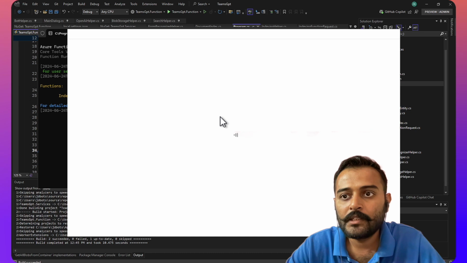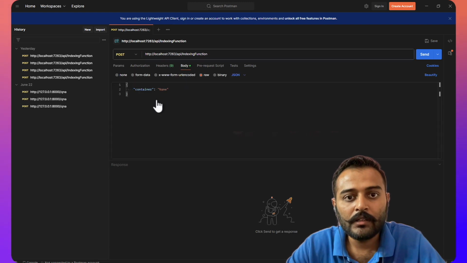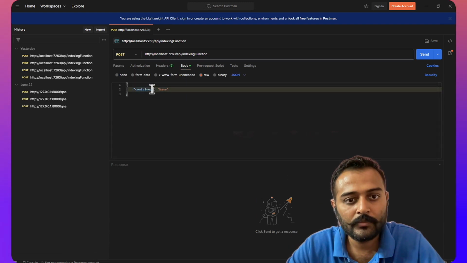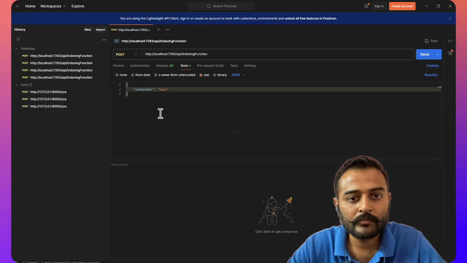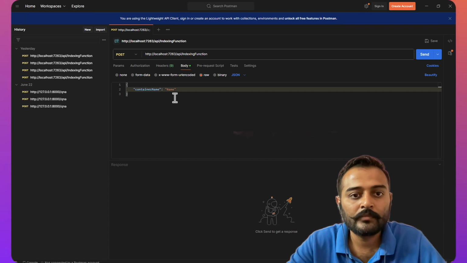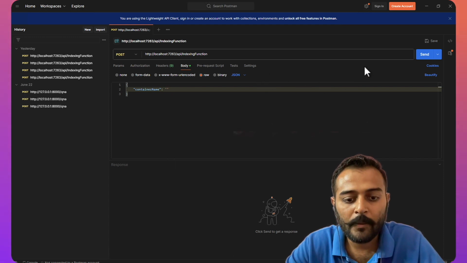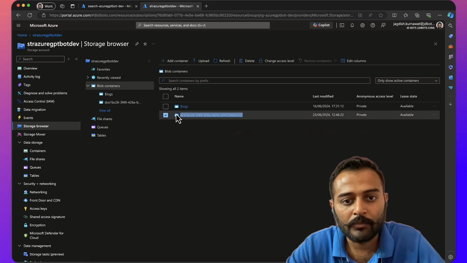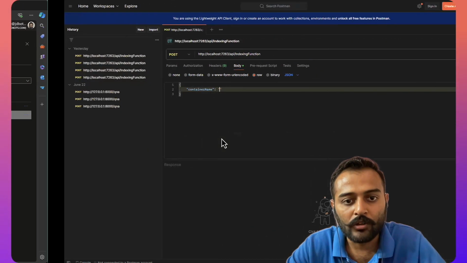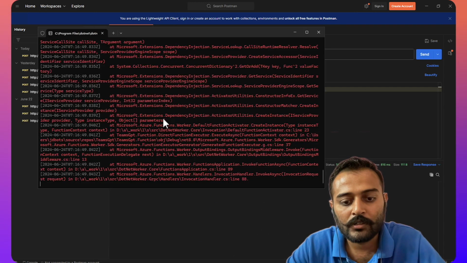I think dependency injection issues will be there in the bot project because we are using the common service classes. All right, so container name, and this has to be my AD object ID. I'm here under my storage account. I'll go to the blob container where we uploaded the document. I'll copy the container name and paste it here and just run it and let's see.